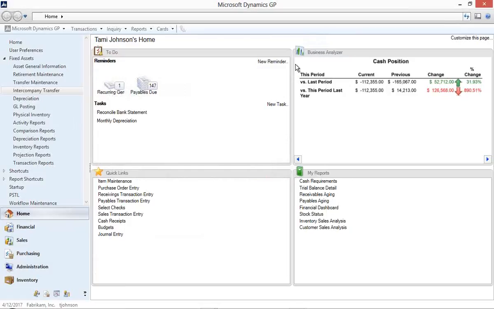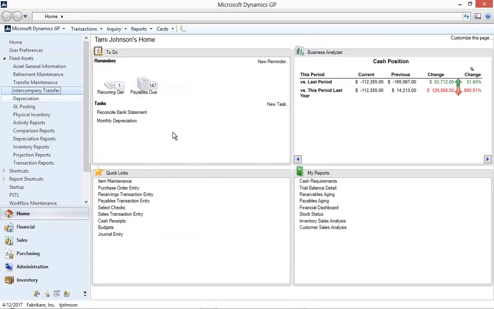What happens to the remaining assets if you partially retire one? Then it would just stay on your books and continue depreciating as a normal asset. So if I retired one chair, then the value of that one chair would come out. The net book value would continue being depreciated, less whatever the value of that one chair was. It looks like that's all the questions we have for now, so we can continue on.